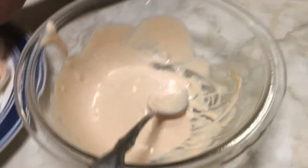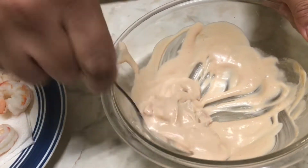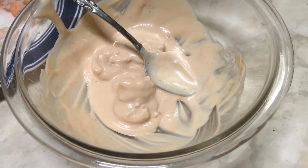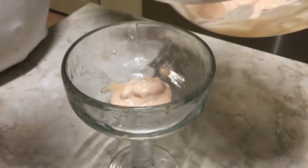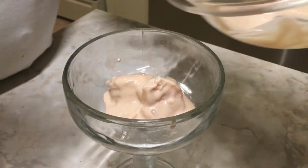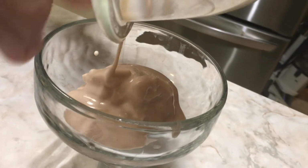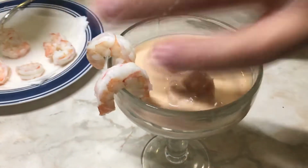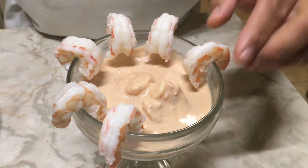So what I'm gonna do, I'm gonna put just some of them here, and the others I'm gonna put around. They're gonna eat it, however they want to enjoy. Mix this one here like this, and this is how I'm gonna do it here. I know the cup is so big, usually we make it in a smaller cup. The customer can just mix it however he wants with the sauce, and he will eat it however he wants.